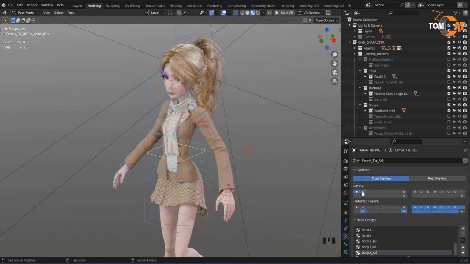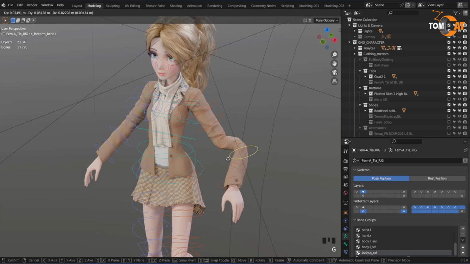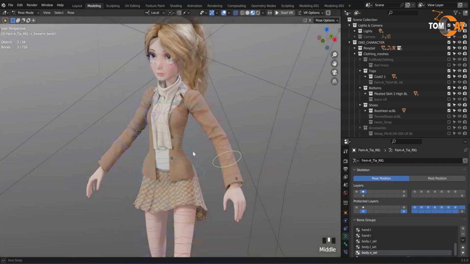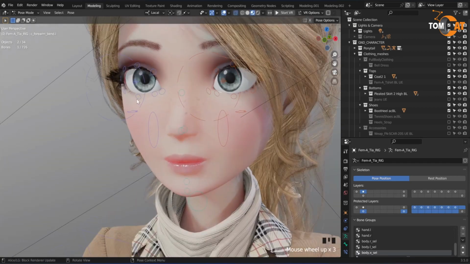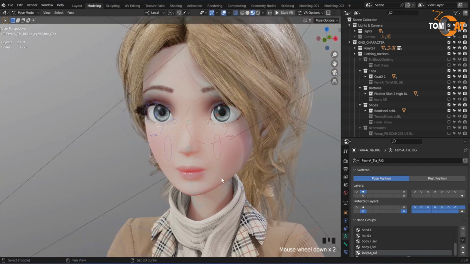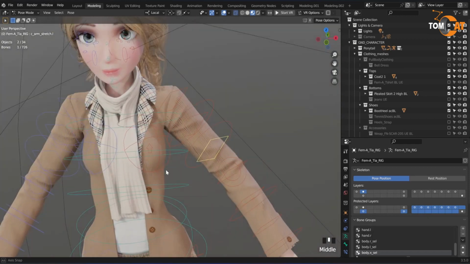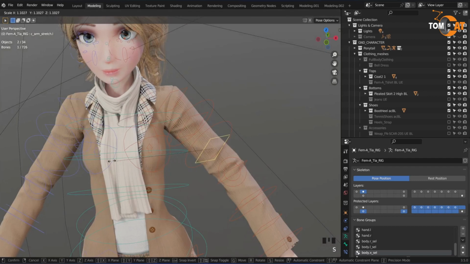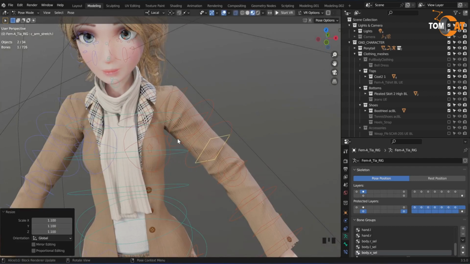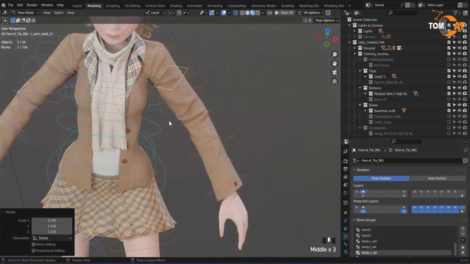If you click this second one here, this is the secondary controllers. So with this, you can do things like bend the limbs in kind of crazy ways. You can move some details for the eyes, like parts of the eyes. And you can also use these little squares to scale the body a little bit thicker. If you want to give your character a little bit more weight, but you can only go so far.